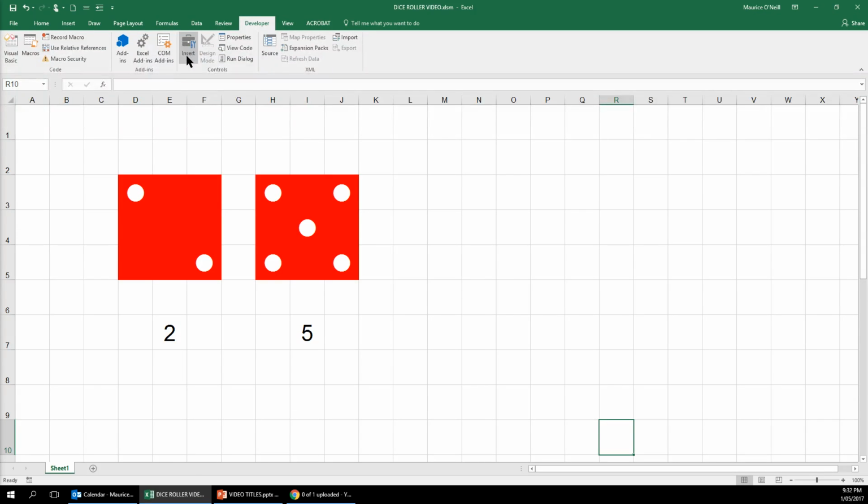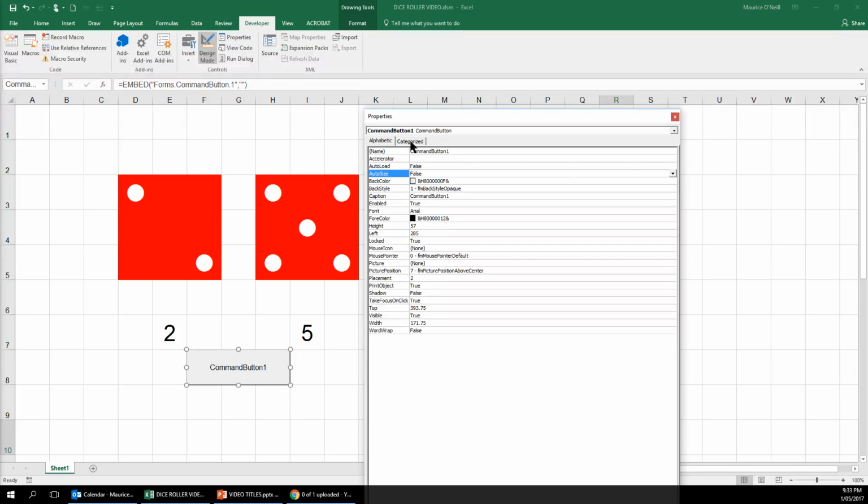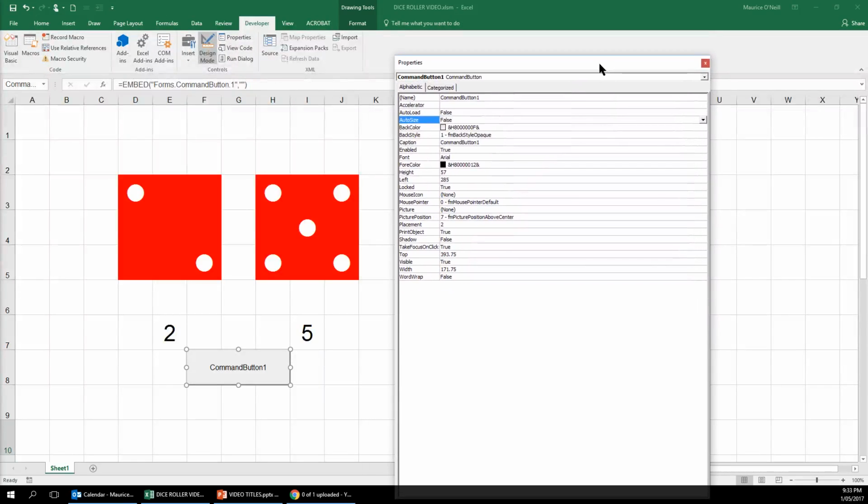So there's the Developer tab, and I'm going to go Insert, and I'm going to put an ActiveX button, which is that one there, ActiveX. I'm going to put that button down in there, like that. Okay, Command button 1. All right, so I want to get that all tidied up how I want it. So I'm going to go to the properties, and this little thing here comes up.